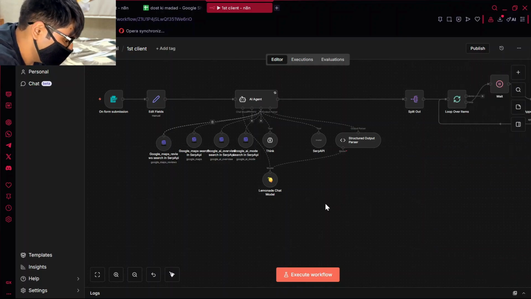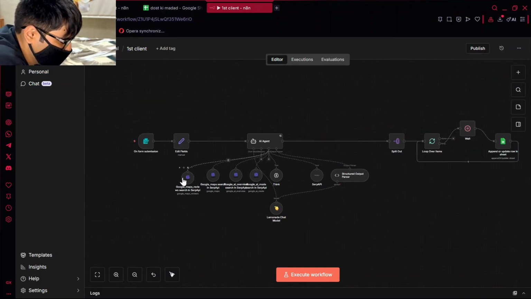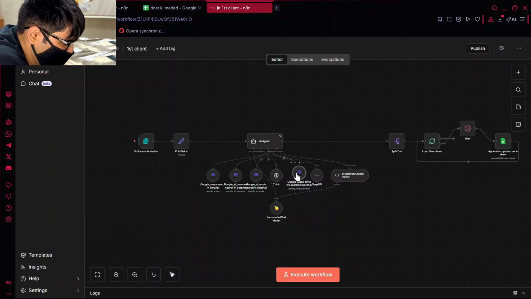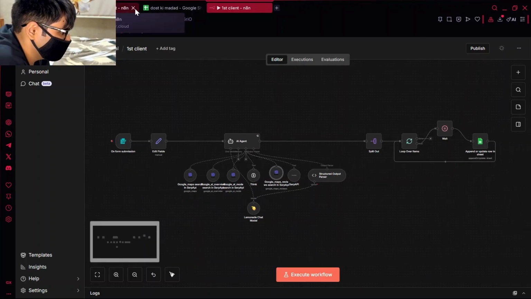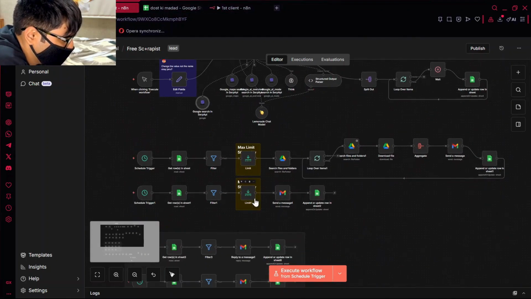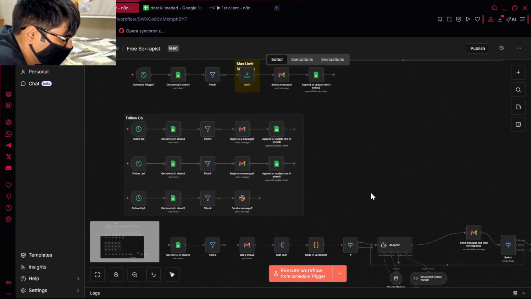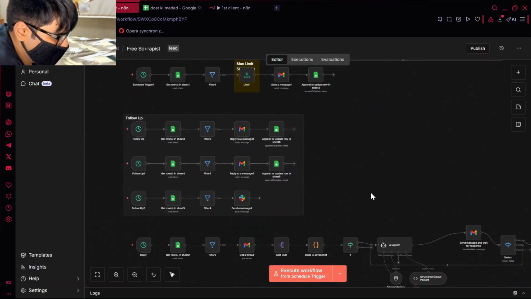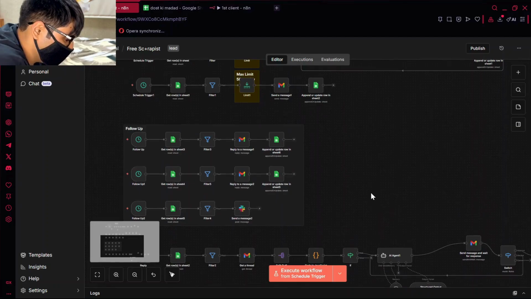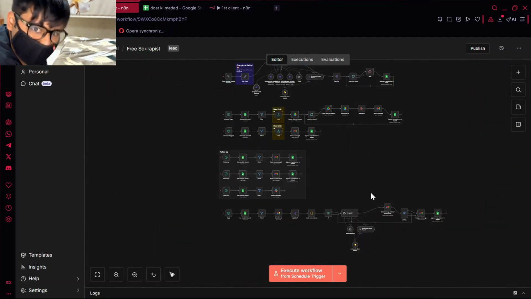So that was it. My first ever client bought this automation from me, and this is the whole workflow. I also told my client that I will upload a video for follow-up and reply as well. Then if they like it, they can also buy this from me. So this is the entire automation from lead generation to outreach to follow-up to reply.